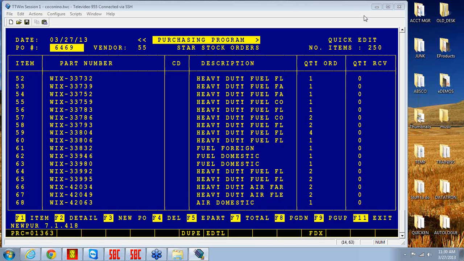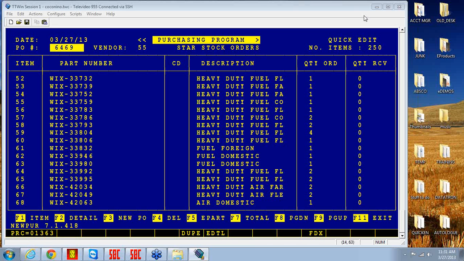What about your regular stocking inventory? Will it change min-maxes on that? That's what the space minus O is. It does not affect any of your other part numbers that already have order points on them and quantity on hand on them. It doesn't do anything with them. It ignores that. So that's the minus O switch.